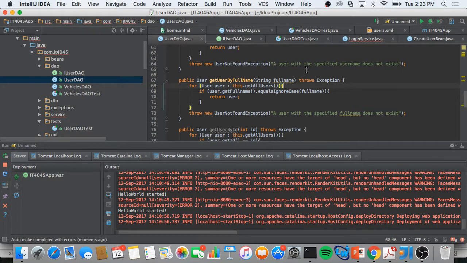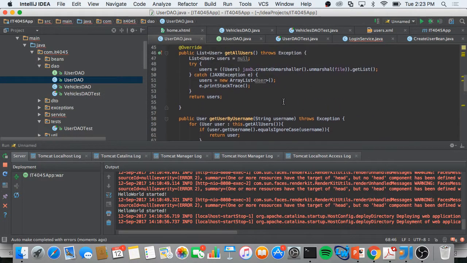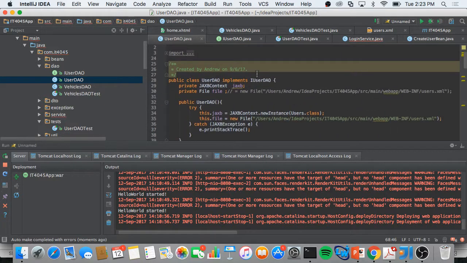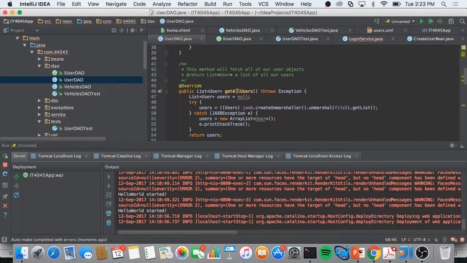Now what's interesting here is that when we first wrote this interface, I had specified that this returns a list of objects. Well, a user is a subclass of object, so I can't do that.